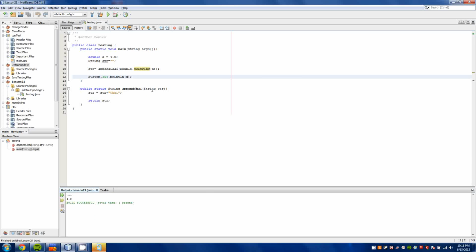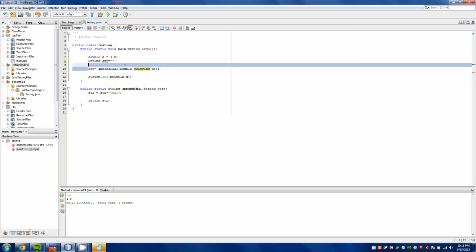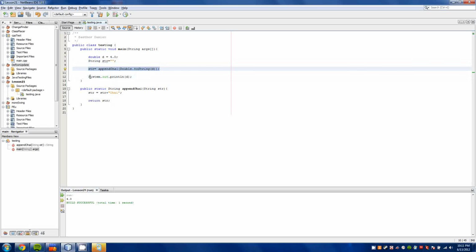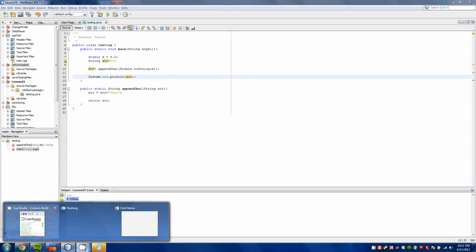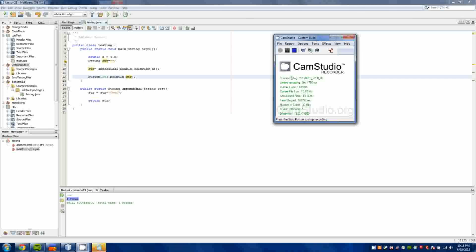Now, what could possibly be the reason for that? The answer is a little tricky. Number one, we're setting this value. Number two, we're outputting d. So if we change that to output what we actually want, we get oh hi, which I suppose is what everyone wants, a nice warm greeting. So, okay, what have we covered?